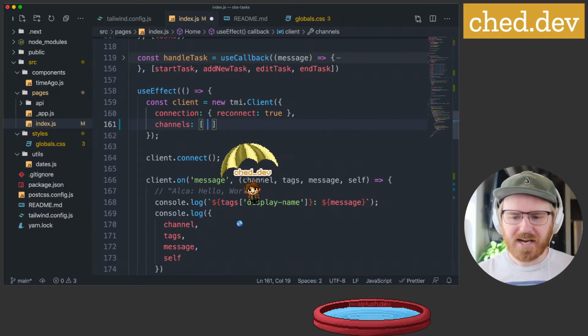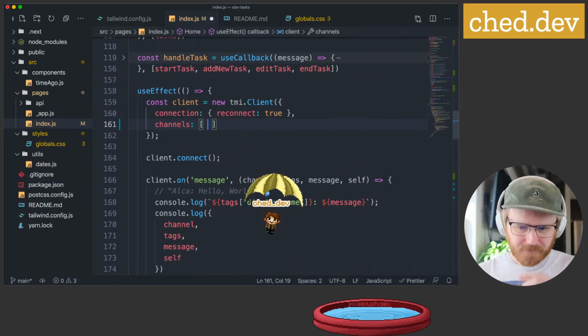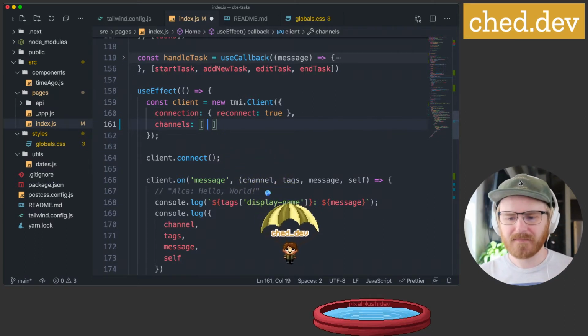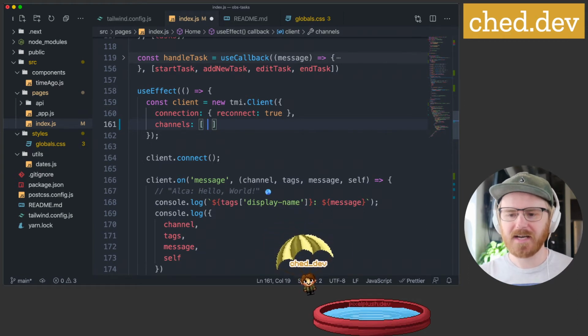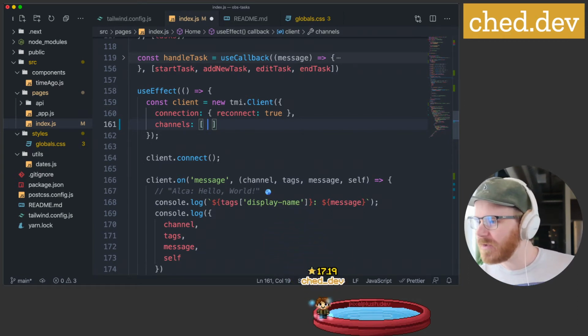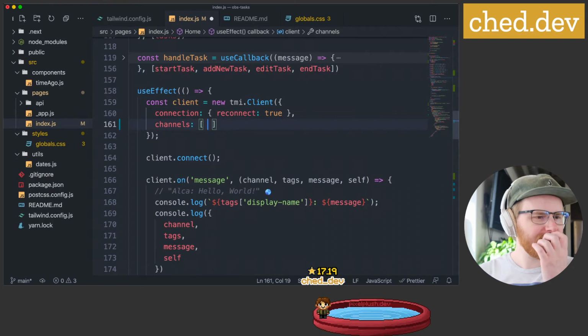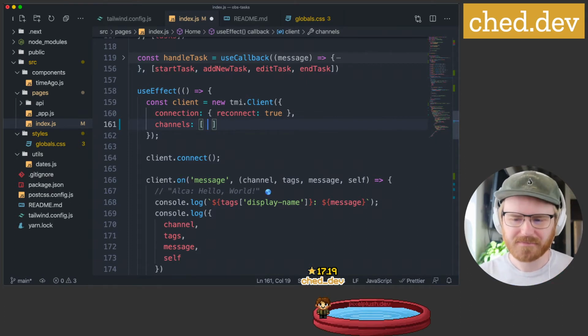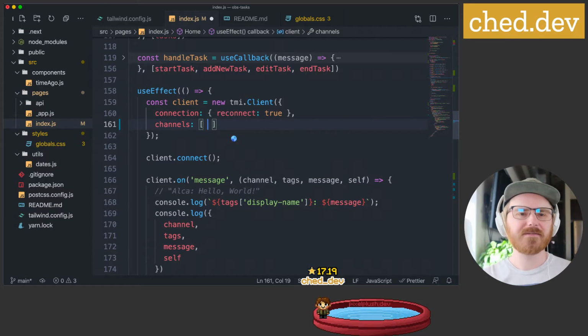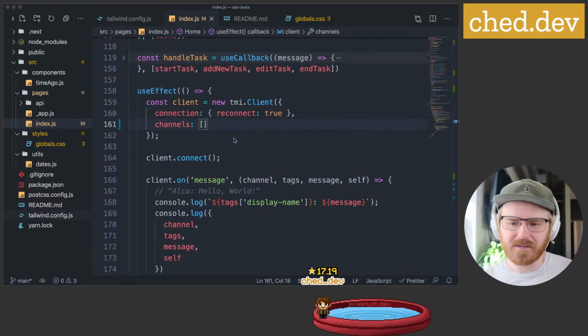And by the way, you see that Alka shout out in there? Alka, the maintainer of TMI.js. Ooh, a 17.19, not too shabby. My VS Code hangs every 20 minutes at least.